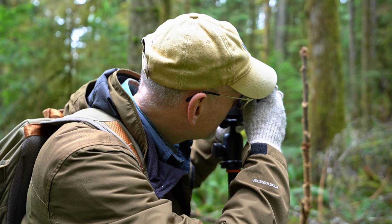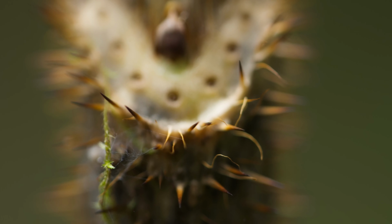So the thing then is just centering it a little offside, trying to get that. I think if I get those, I'm going to try a couple of things. This one is just the tips of the thorns, spikes, I don't know what they're called, with everything else blurring away in the background. Now I'm going to move it, and then I can turn this into a stack. So I'll do another one just moving in a little bit from that. I'm going to do a few here.